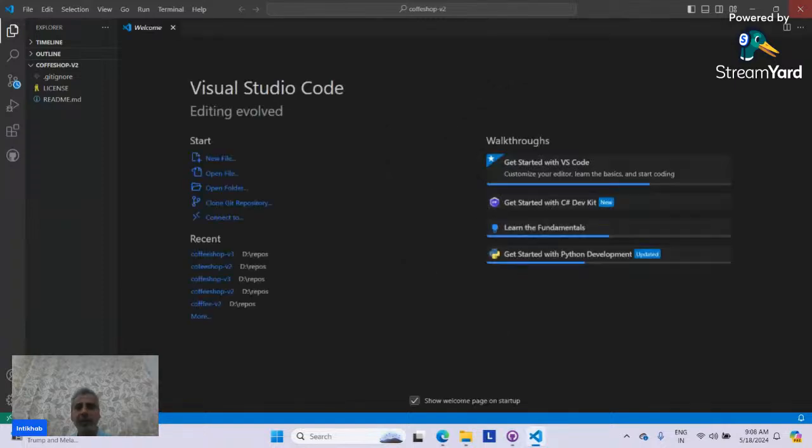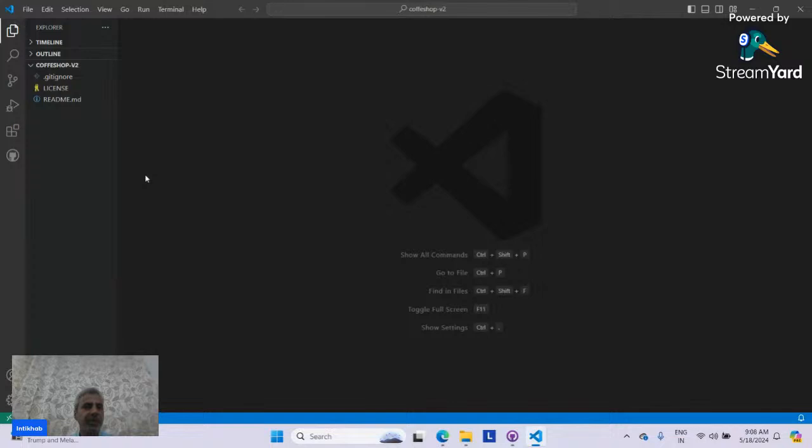This is our Visual Studio Code. I'll close this. Before explaining the features of Visual Studio Code, let me first create a folder structure for our starter app. First of all, I will create the documentation folder, that is for documentation. Then I will create another folder, the source folder, where I will keep all the files: HTML, CSS, and JavaScript. Let me create those also.